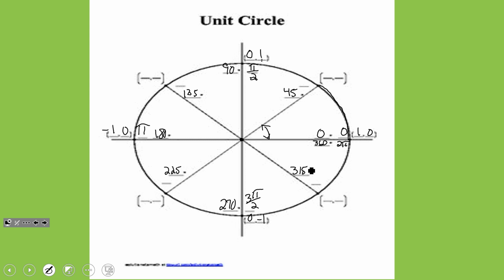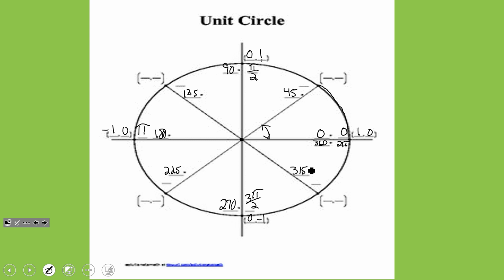No, don't go to the full one, because we're going to come back and apply what we learned here when we're done with this to the unit circle. Okay, so just do this one. Just do the one I gave you today. We'll work on the big unit circle that I gave you the other day in a few minutes.